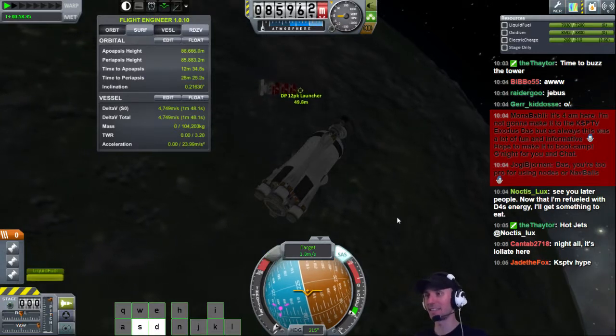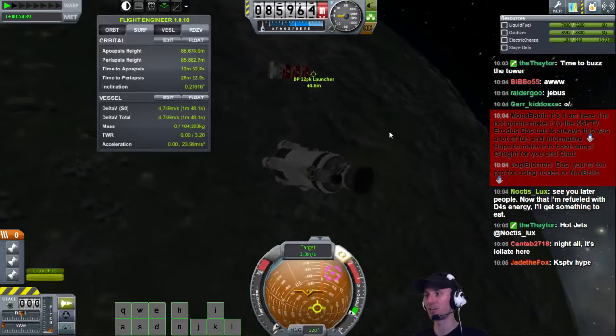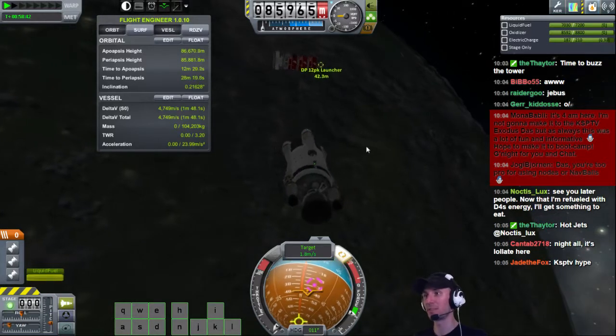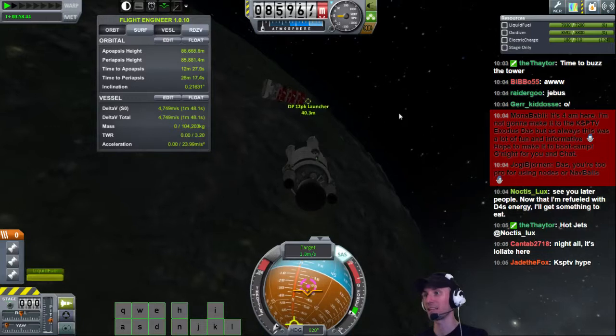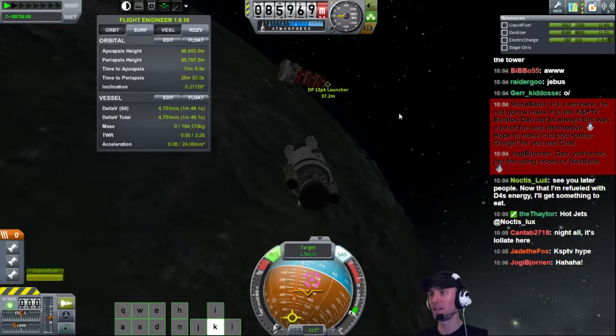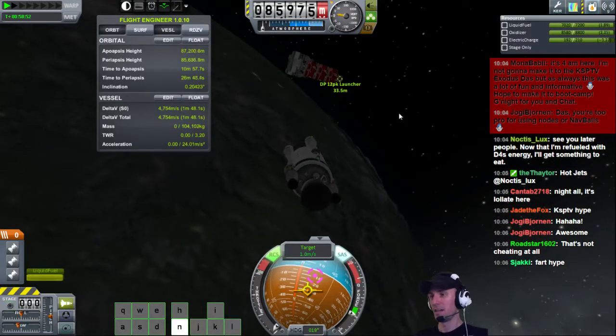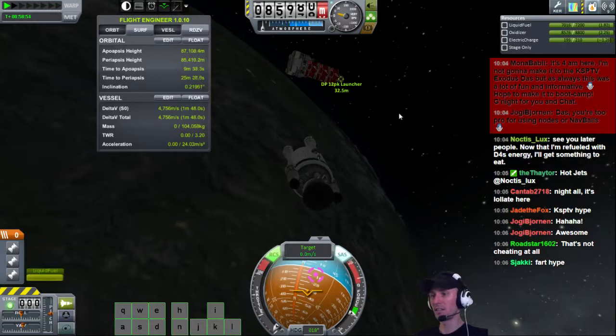And let's get this thing docked. There is the DP 12-pack launcher. Find my dorsal side. My dorsal side is up this time. Right like that. And what I need to do is move myself in such a way that I stop flying away from the Dr. Pepper 12-pack like that. Let's back it up a little bit. I'm killing all my velocity.